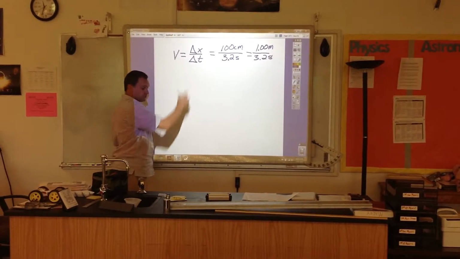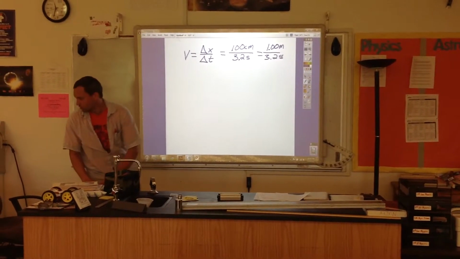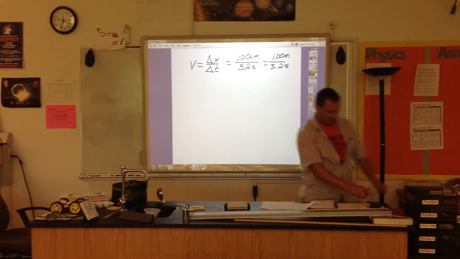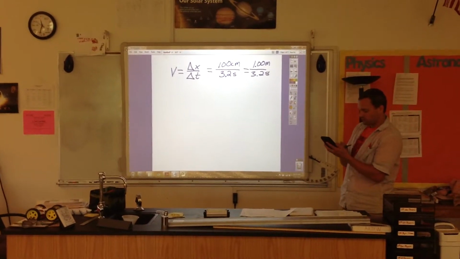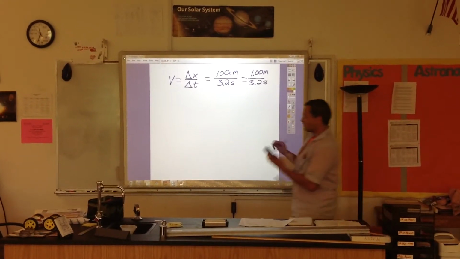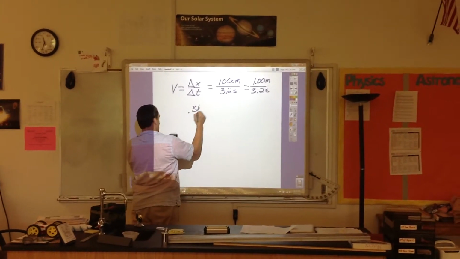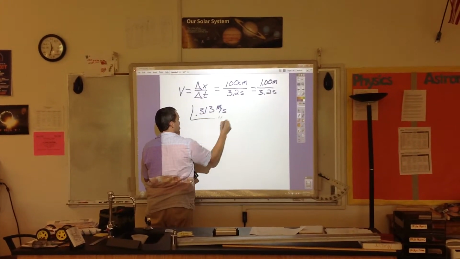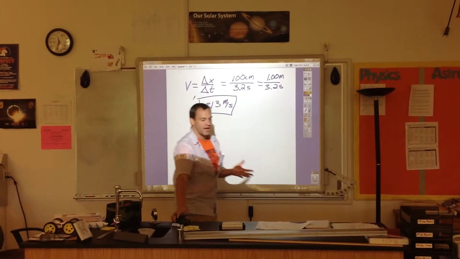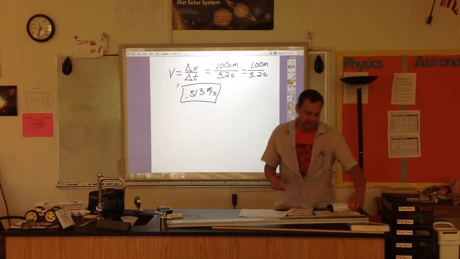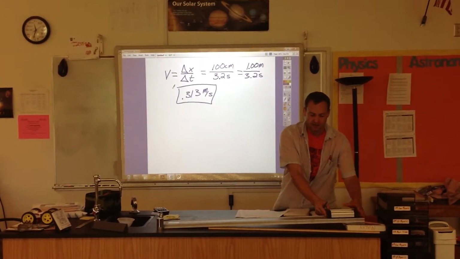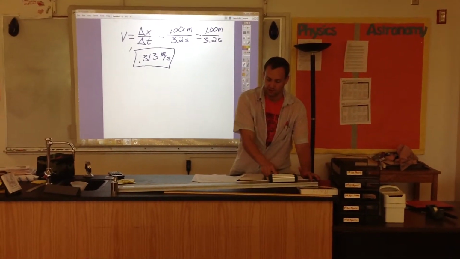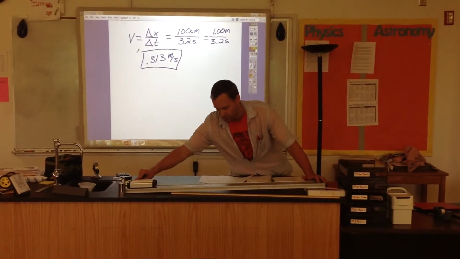And when we do this calculation, we should get a value that is 1 divided by 3.2, 0.313 meters per second. Okay? Now what this is exactly, it's not obvious at first, but as the cart starts, it's changing its velocity. And its velocity gets greater and greater as it goes all the way down.